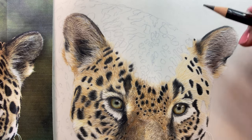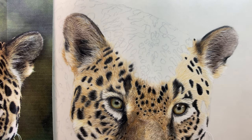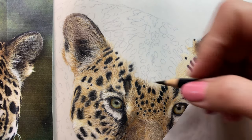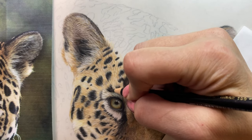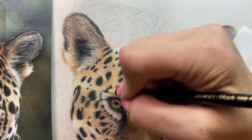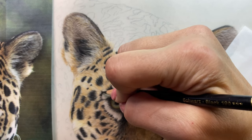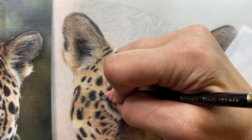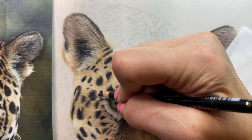Okay. Really quick, I know I'm totally getting out of order here, but I just noticed it. And again, if I don't fix it while I'm noticing it right now, I'm afraid I will miss it later. But this spot really got... I either didn't do it dark enough or it really faded out on me. So I'm just going to fix this real quick.